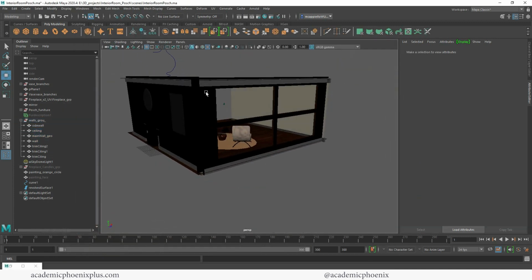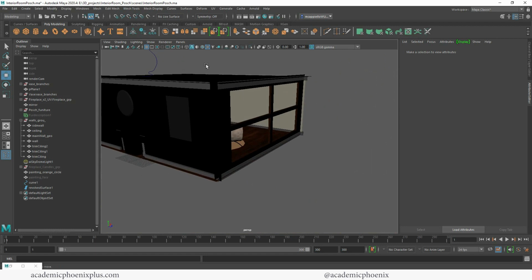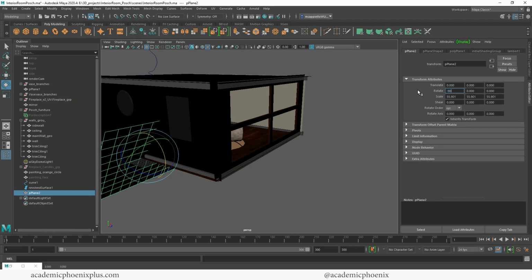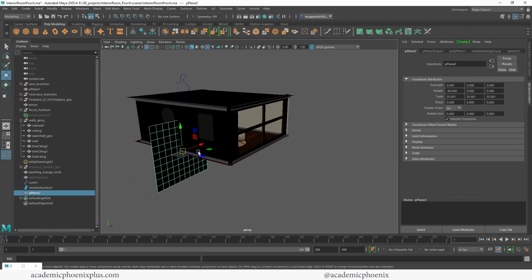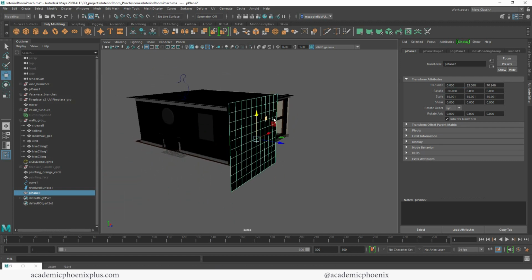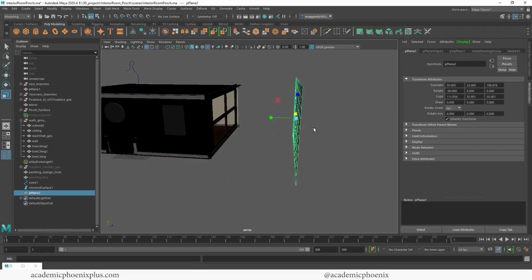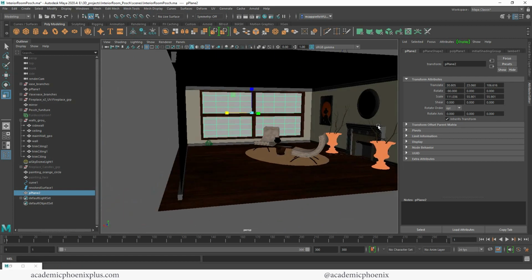When we look outside, we rarely have a gradient color. So what we want to do is add maybe a plane. So I'm going to go ahead and rotate this -90 degrees. And what I'm going to do is just take it out here and kind of expand it so that when you render it, this is what you're going to see.